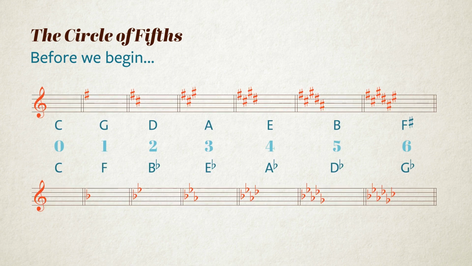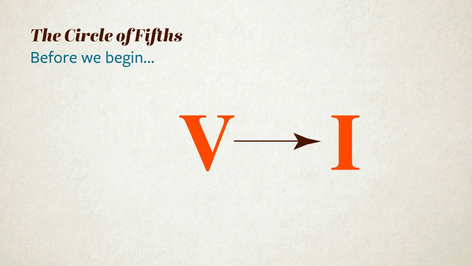To get the best use out of this video, go back over my video on the major scale and you'll see why each key needs a different number of sharps or flats to make the sequence of intervals work, meaning that each key has a unique key signature. And then review the video on chords with sevenths, where you'll learn about the dominant-tonic relationship, and then you'll be in good shape to follow along.